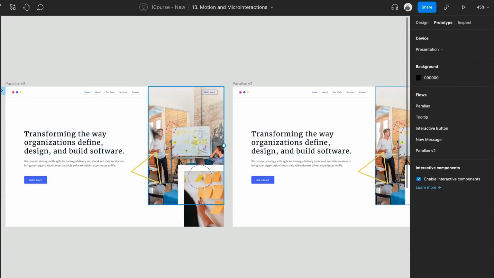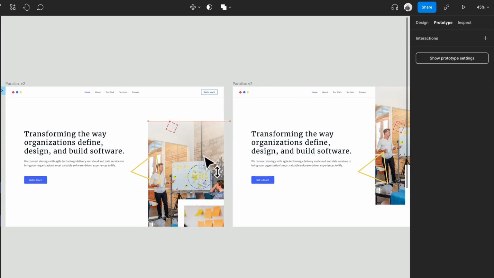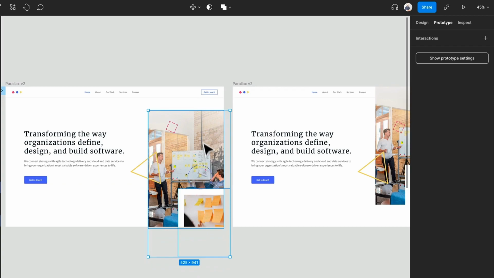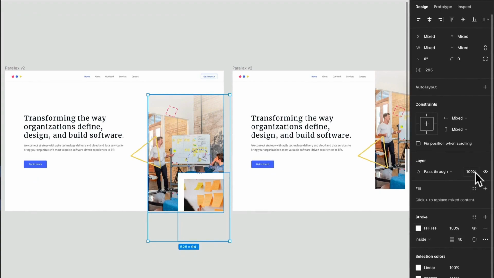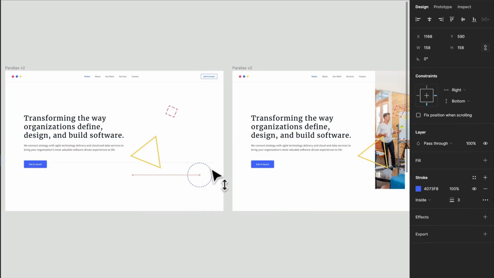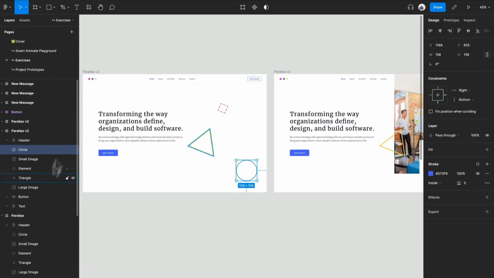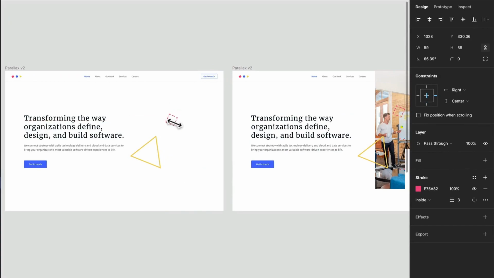Okay. So this one's really easy. What I'm going to do is keep the large image and the small image together. I'm just going to bring them down, so it's not too big of a movement from here to here. I don't want them to be flying in at the same time, super quickly. So I'm just going to do that. I'm going to move into my design tab now. And I'm just going to remove the opacity of both of them. So now they're no longer visible. And same with this, I'm going to bring this down. I'm not changing the layer structure at all. I'm just moving these items little by little, that one too.